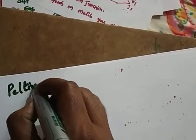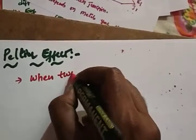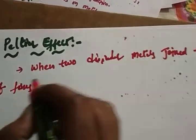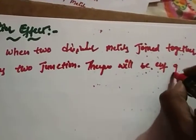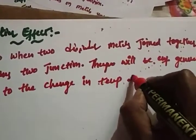The next effect is the Peltier effect. The Peltier effect states that when two dissimilar metals are joined together, it forms two junctions, so there will be an EMF generated due to the change in temperature at each junction.